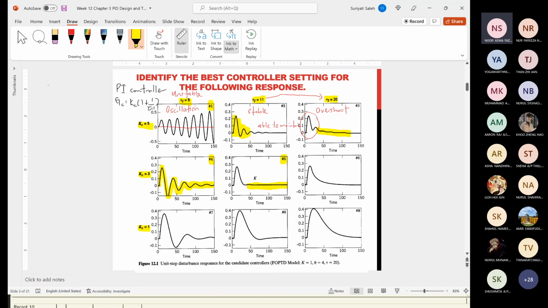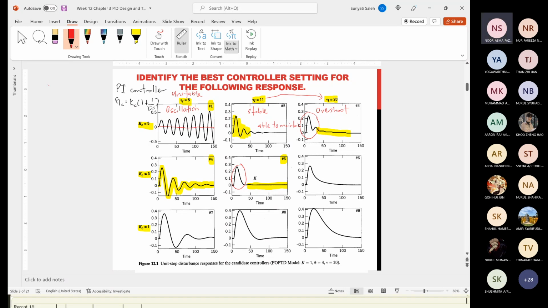The only problem is the peak here, which can be further improved or not. But overall, we can say this is a good response. There is no oscillation anymore, and your process quickly reaches the steady state condition.